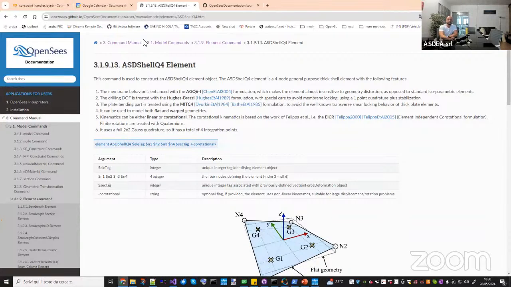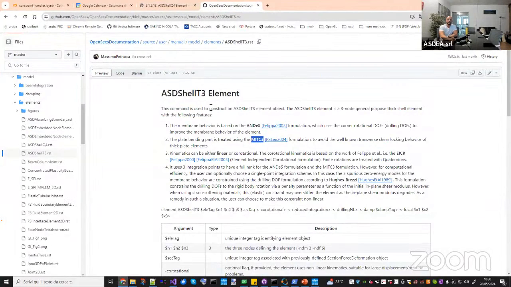What happens instead with the triangular element? The membrane part of the triangular element is probably even more important than the quadrilateral one, because for the quadrilateral, the standard displacement-based is not very good, but it's usable. But the triangular element in a standard displacement-based formulation is really stiff, so you need a very fine mesh.